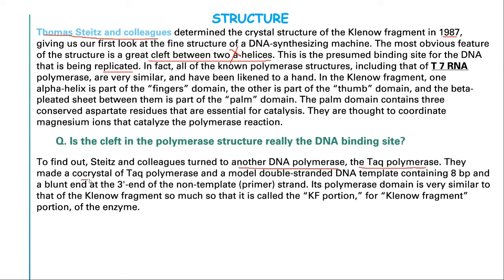They made a co-crystal of Taq polymerase and a model double-stranded DNA template containing an 8 bp duplex and a blunt end at the 3' end of the non-template, that is the primer strand. Its polymerase domain is very similar to that of the Klenow fragment, so much so that it is called the KF portion of the enzyme.